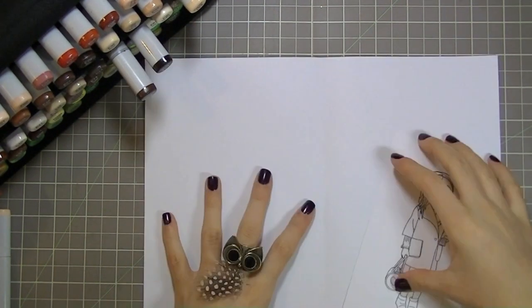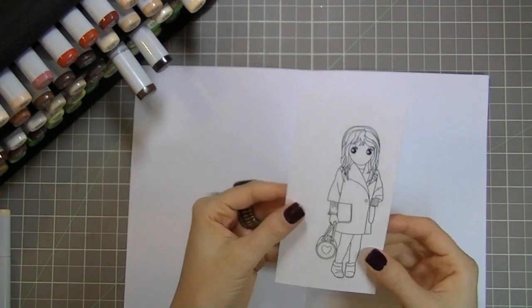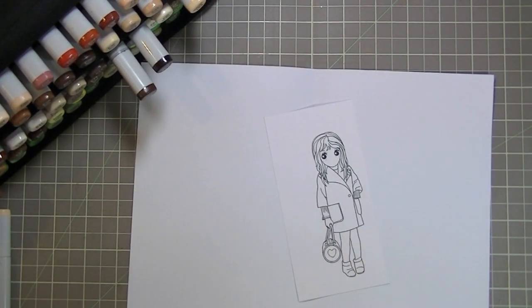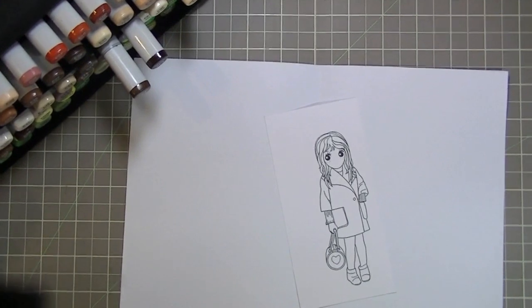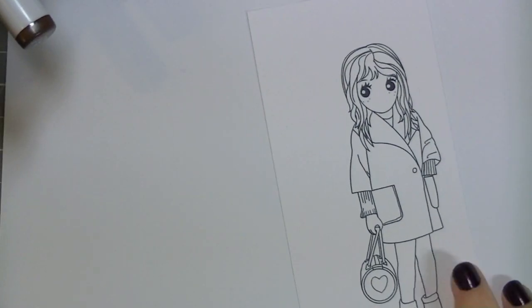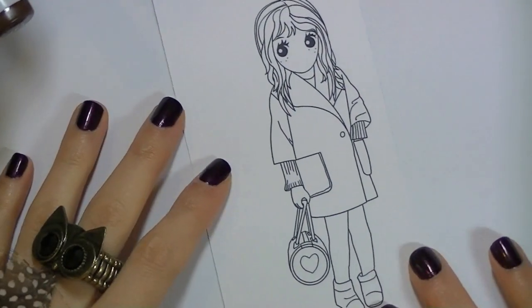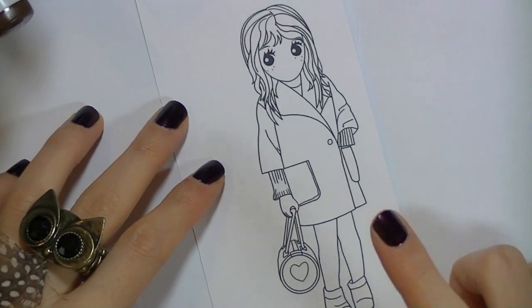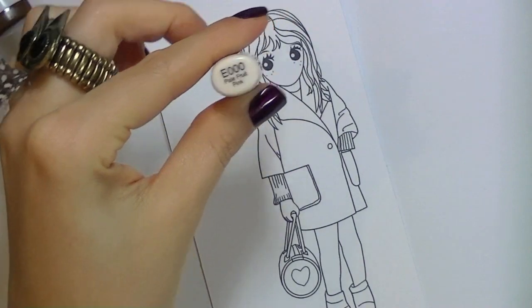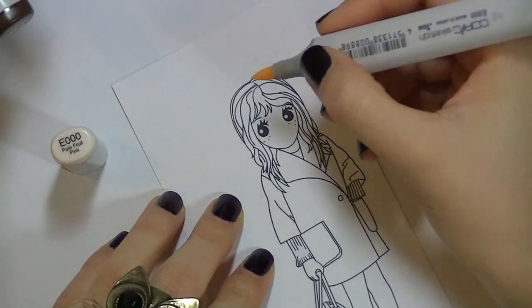I always work with some sort of paper underneath, just in case my paper bleeds through. I use Copic Express paper. It's my favorite at the moment to use with my Copic marker. So let me zoom in. I'm going to start with her skin, and I think I am going to give her tights, but I'm not too sure just yet. So I'm going to start with E00. Let's hope I'm in frame here.